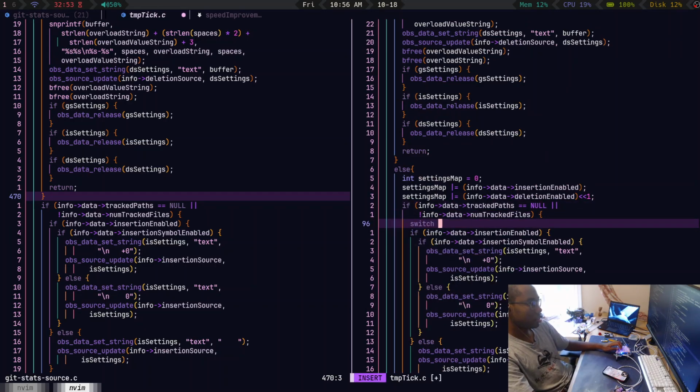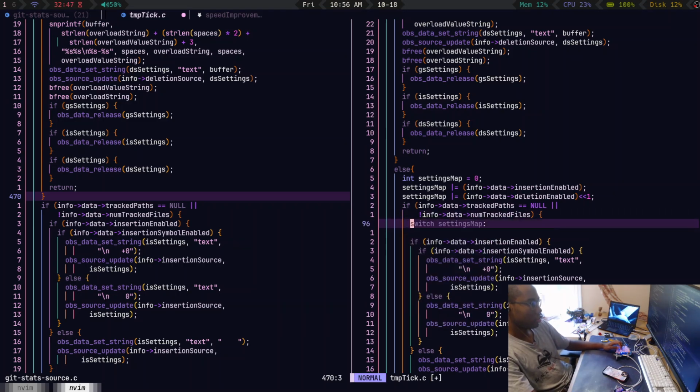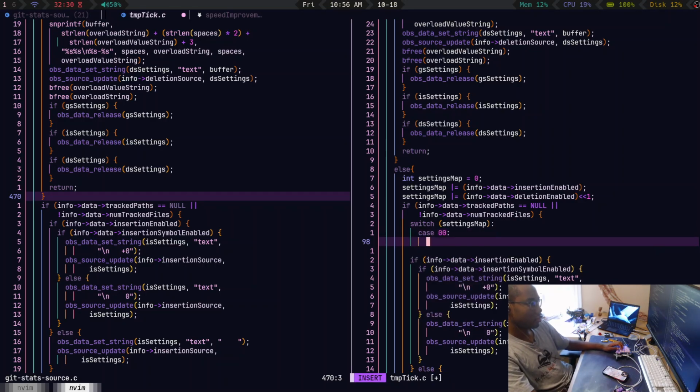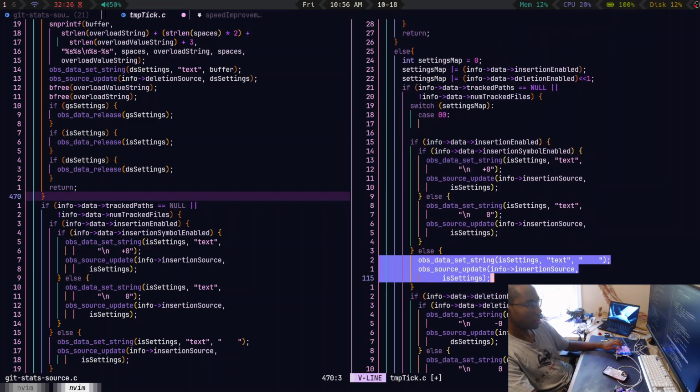Switch settings. There we go. I think that's right. Case when it's 0. If this is not the case, you do this.